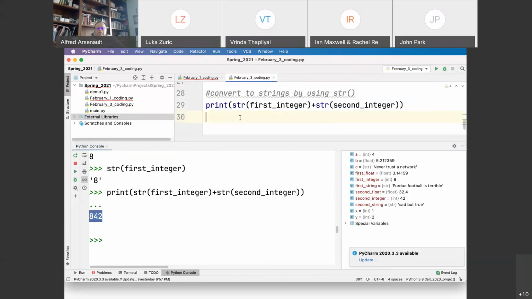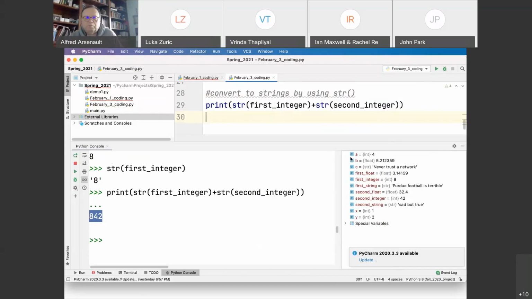Okay. Now, I've got a whole lot of things hanging out here in this lecture that I need to get into, that I need to come back and show you. Okay. What I've done, and this is in the slides, is I've shown you that separating values in the print statement with a comma puts a blank space between them. Putting a plus in between them makes sure there's no space between them. But plus only works with strings. If you try to use plus with integers or floats, Python just does the arithmetic for you, and so you have to convert to string.